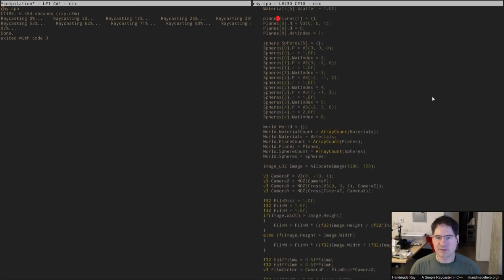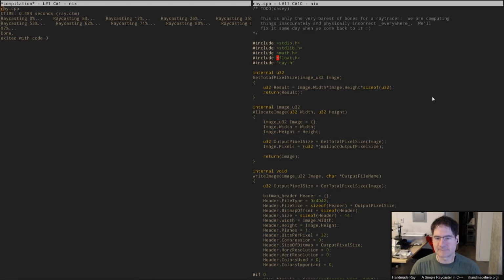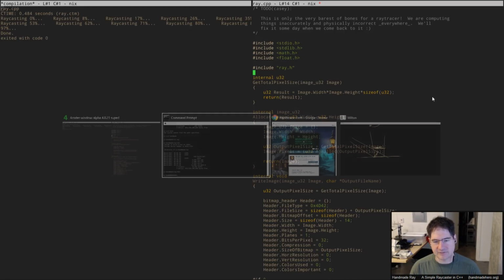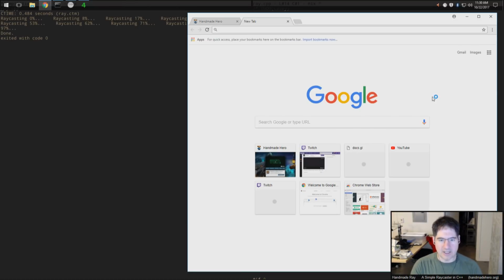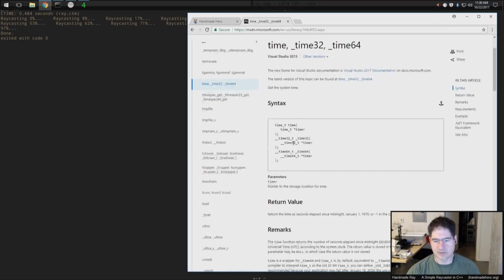So I think what I'm going to do is first introduce a timer so we can actually see how long we're taking as we go. Because we're timing an entire raycast, we don't really have to appeal to Windows functions yet. We can use a low-grade timer. So we can take a look at the C runtime library again and see if there are any functions that will be good enough for us.